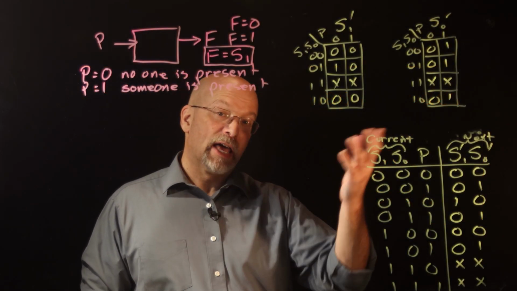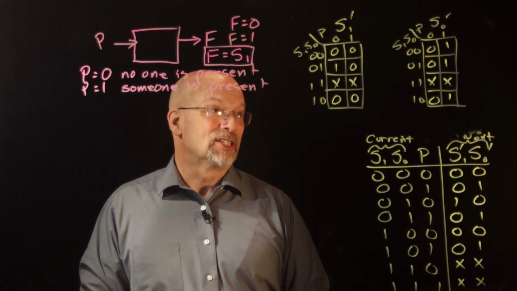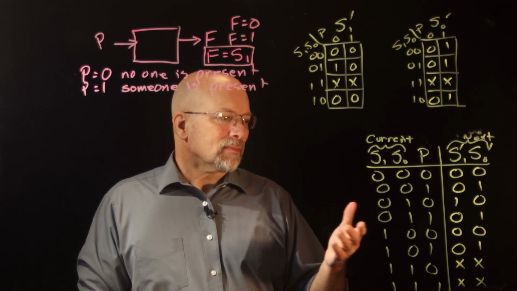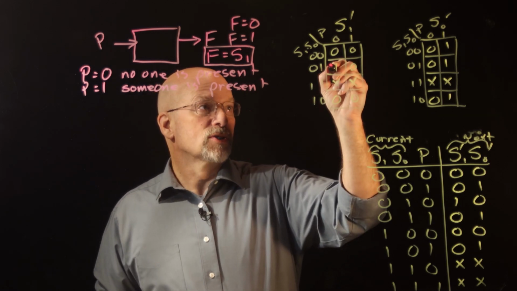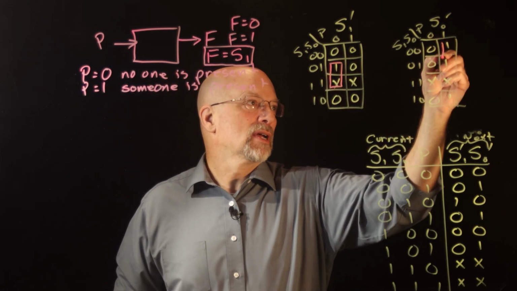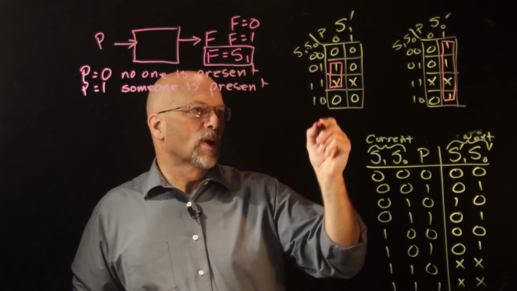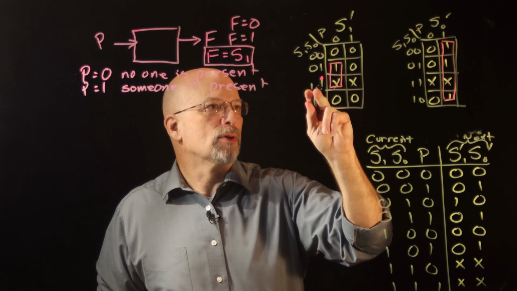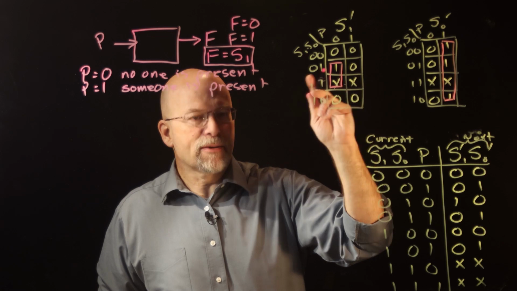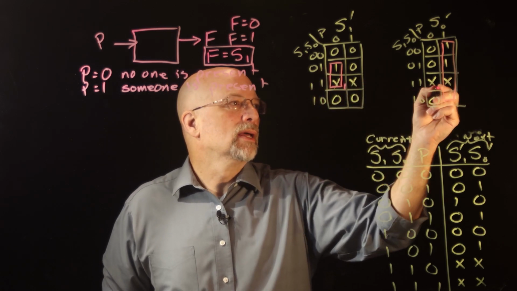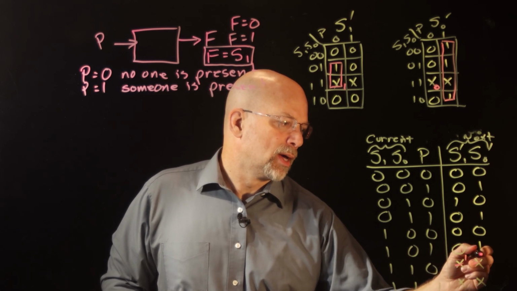Okay, so we filled out our Karnaugh maps. These two Karnaugh maps actually turned out to be pretty nice. It looks like if we use our X's as wildcards, we've actually got some pretty decent rectangles there, right? Now, by doing this, what I'm saying is that this cell right here, the one that is identified by 110, after we do our circuitry, is going to be a 1 and a 0. So this guy right here actually turns into a 1 and a 0.